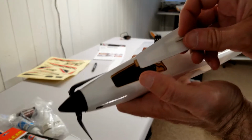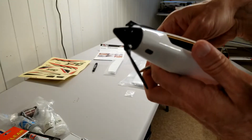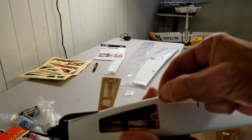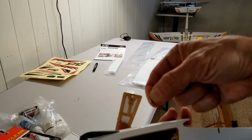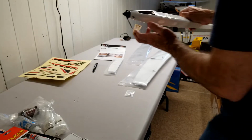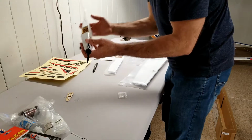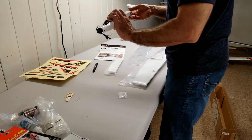The battery hatch came off, and it's supposed to be magnet operated. I'm looking at the magnet. This hatch side doesn't have a magnet. Is the magnet over here on the other side? Yeah. So they didn't put it together well. I think they didn't stick it well, so I had to glue it back again. So that's not great. It's a minor issue, but again, attention to detail is everything. And other than that, let's not lose this little magnet in the hatch. Other than that, it's very nicely covered. I don't see any creases over here.